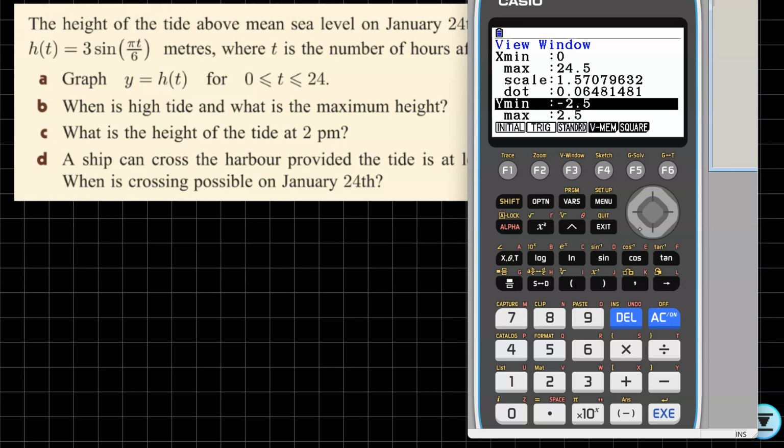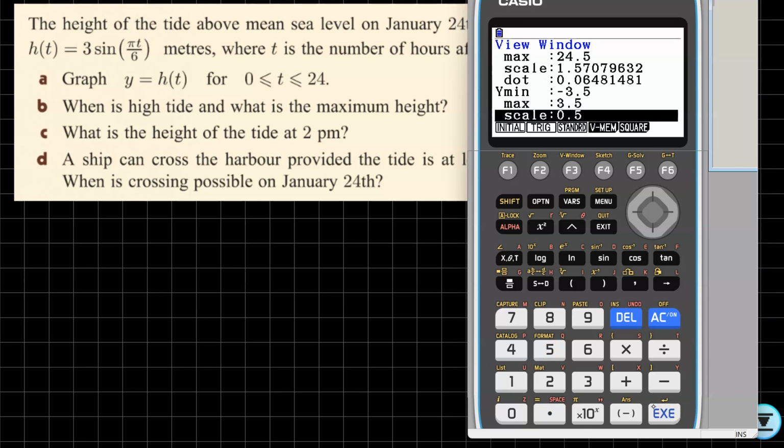The amplitude, love the language, yep. The amplitude, which is that 3 in front of the sine, right? That 3, that's telling us that the graph is being pulled up to 3 and then down to -3. So we're going to go down, and you use your arrow keys to move down. And I'm going to change that to minus, do we want a buffer? Let's have a buffer. Minus 3.5 and then 3.5. Okay. And that should be pretty good to go.